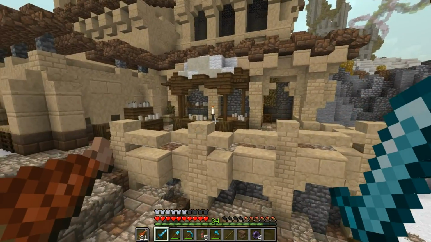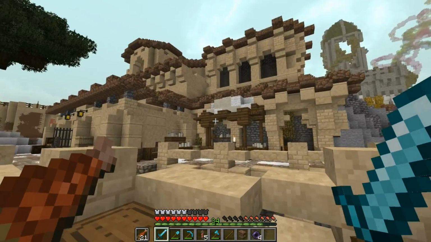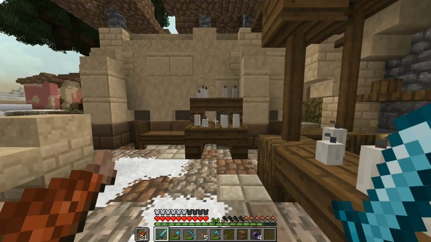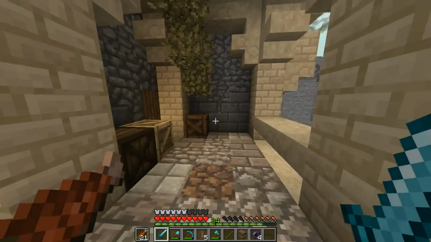I made a little candle maker cellar over there, which I thought was kind of fun. I really like how that stand looks, like it's tucked in there up in the wall. I really like this little area. There's some candles on display, and I thought it was a pretty neat little idea. I was kind of proud of that one.